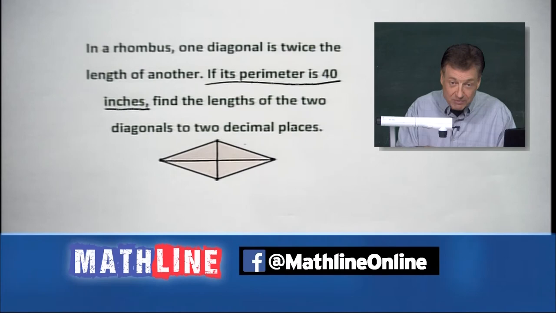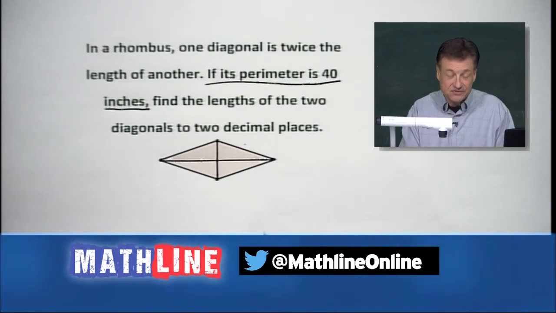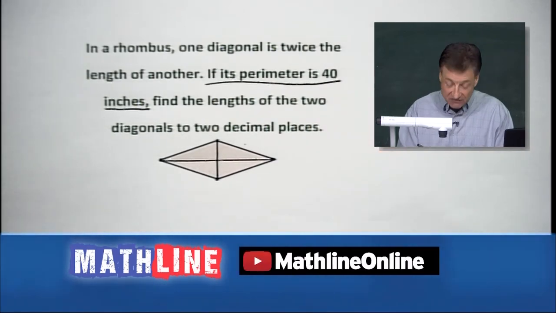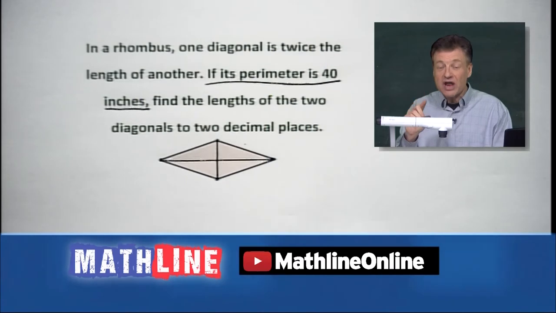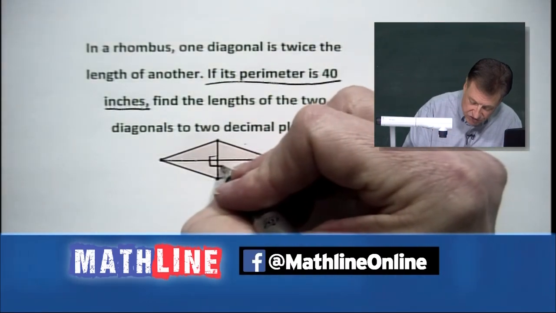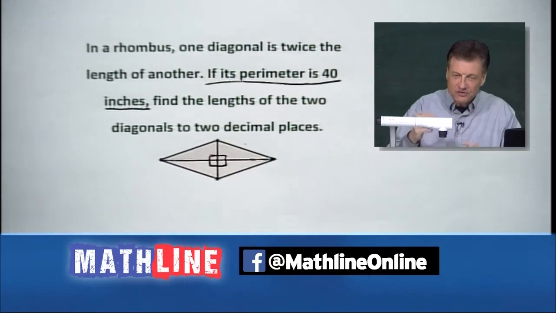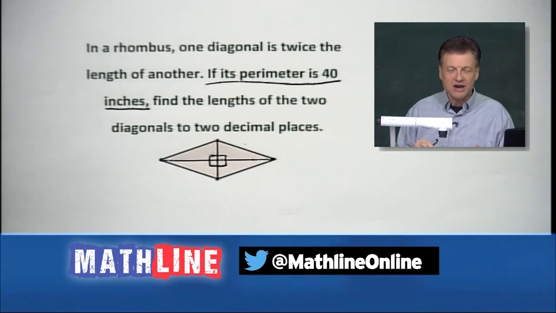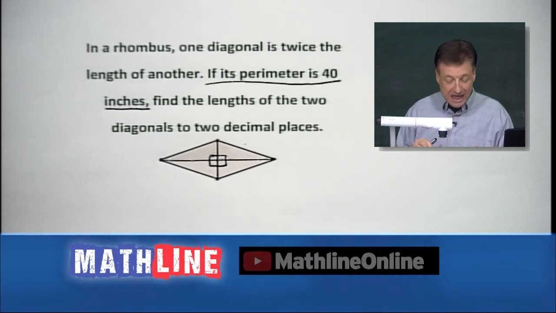That's not in every parallelogram, but it is in a rhombus and a square. And by the way, a square is a rhombus. All rhombi are not necessarily squares. You've got definitely no right angles in the actual figure itself, but we do have right angles where? I just mentioned perpendicular diagonals. So let's go ahead and find what's going on there. Right triangles.